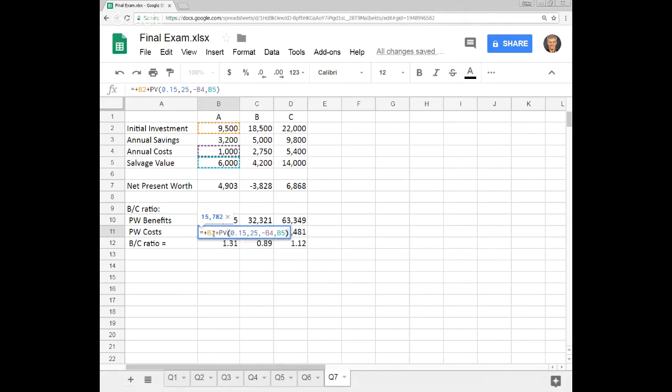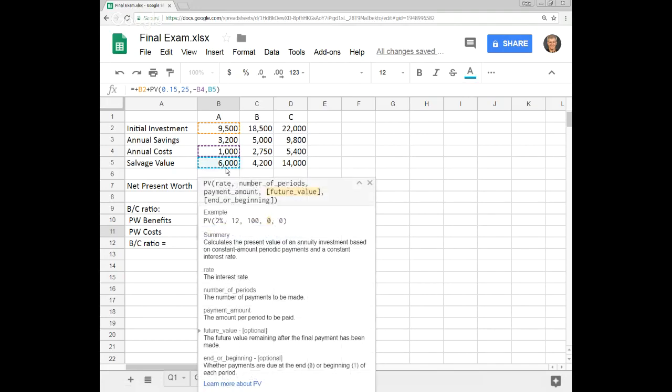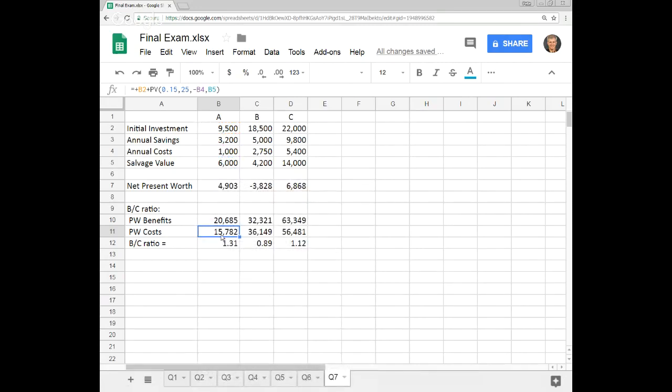So looking here, we have the initial cost and then the annual cost, but we also have this future value, which is the salvage value, which is an offset of those costs, if you would. So taking those two in comparison, we get the benefit cost ratio. So if I'm using benefit cost ratio, I'm going to get rid of option B, but I would have done that anyway because it has a negative net present worth. This project does not produce enough savings to justify my 15% required rate of return.